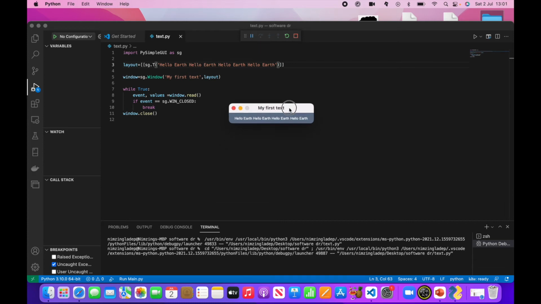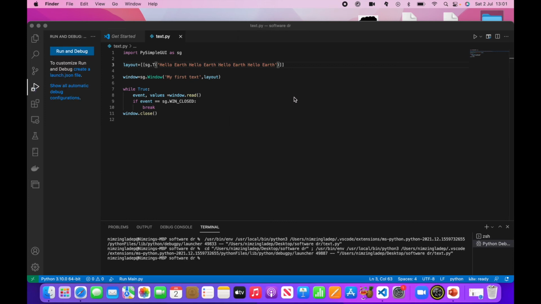Well, this is the basic way to create a graphic user interface, just putting in text. We can learn more by trying to put a lot more information within this area. But this is just the beginning, the first stage of doing things. And I hope you understood this clearly.